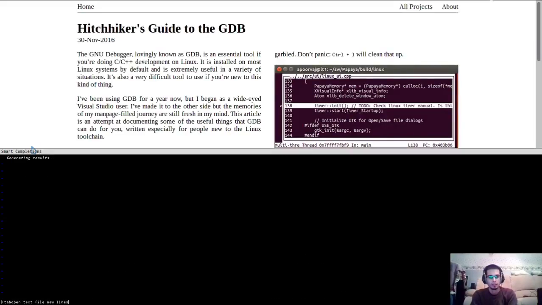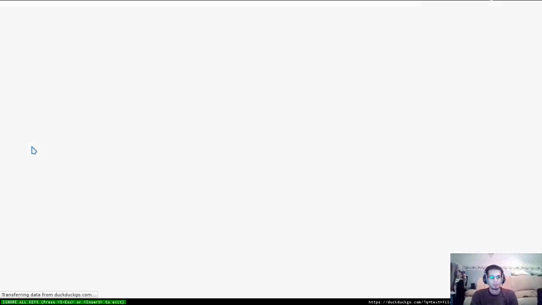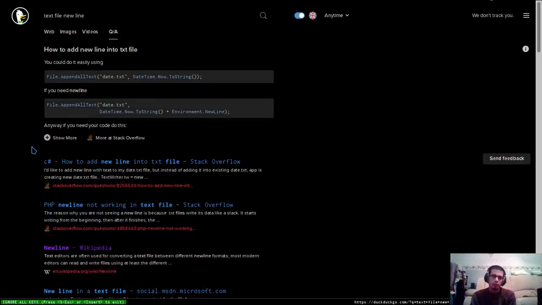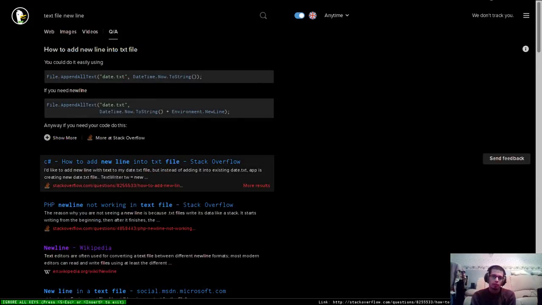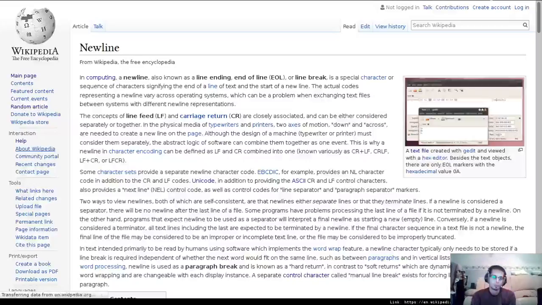Let's just have a look at this, actually. Text file, new line. Text editors are often used for converting a text file between line endings.